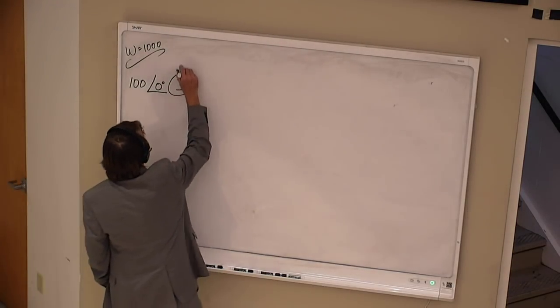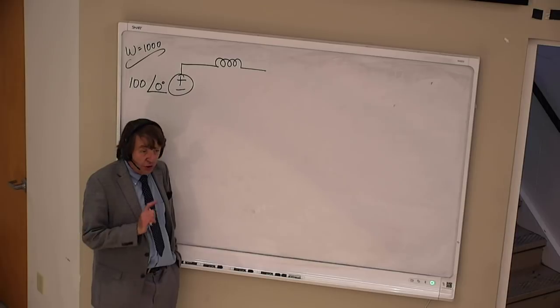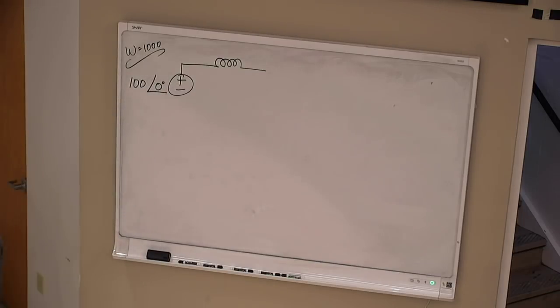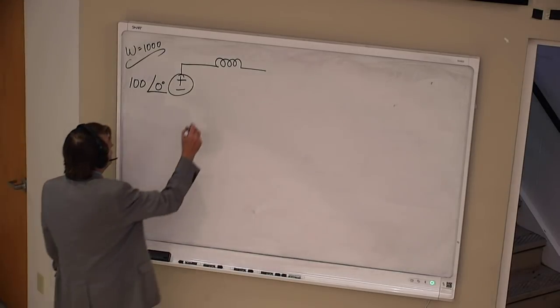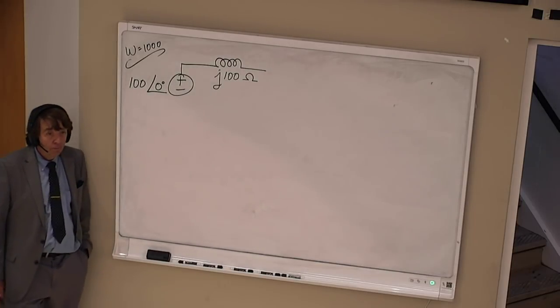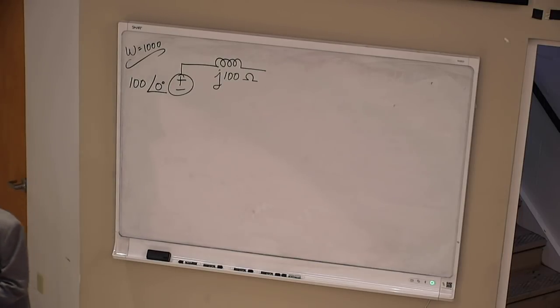Now, excuse me. What's the reactance of an inductor? J omega L. So J omega, 1,000 times L, 0.1. This is J 100 ohms. We're good? Zach, help me out. That's the reactance. I hope I didn't say anything different. I might have said resistance by accident. Yeah, it's the reactance. A pure inductor, an ideal inductor, is a pure reactance.